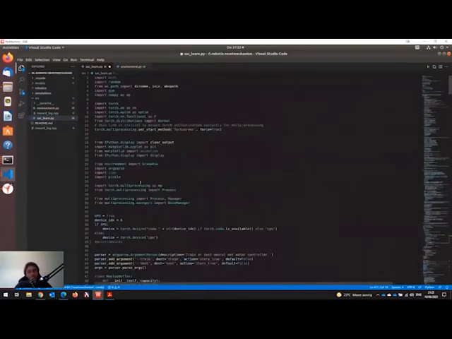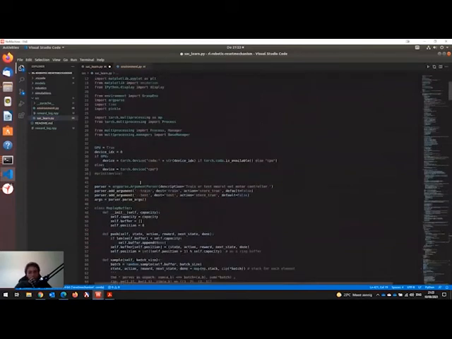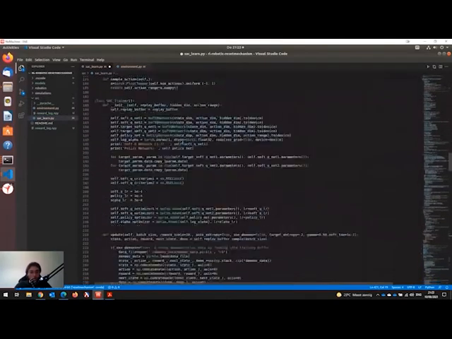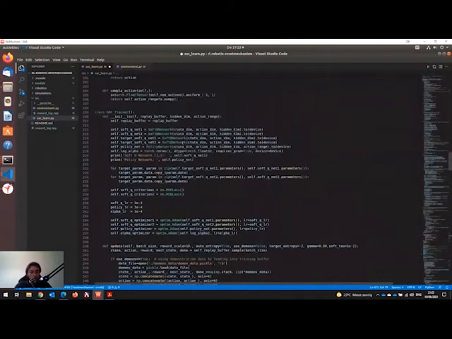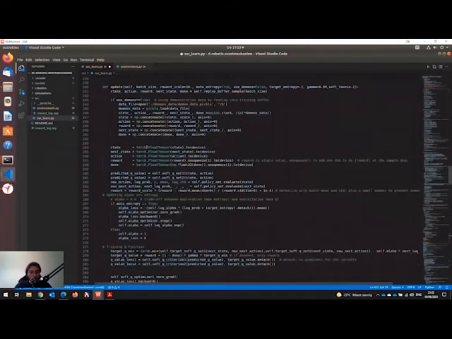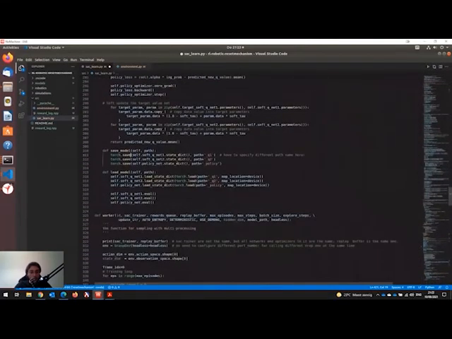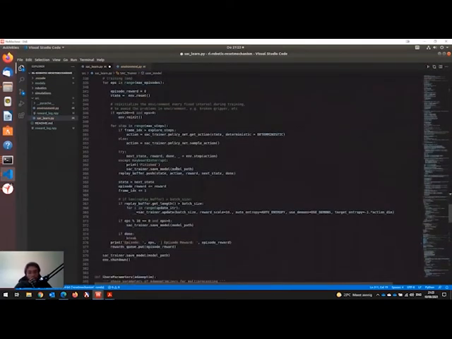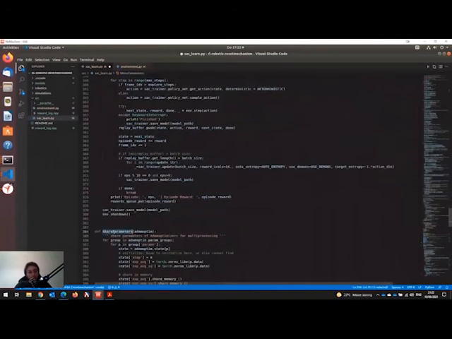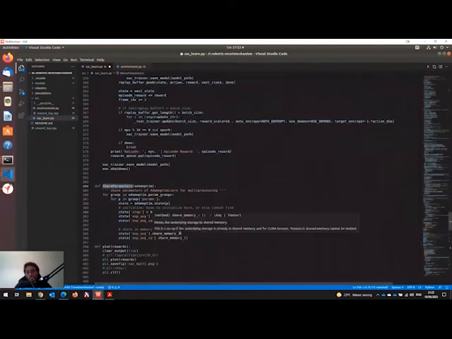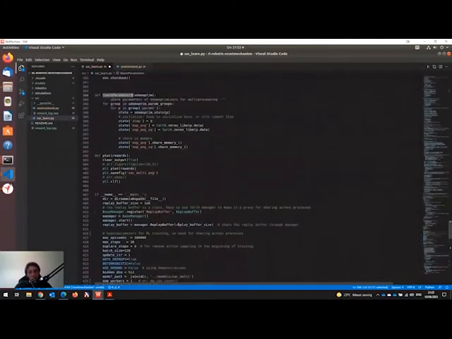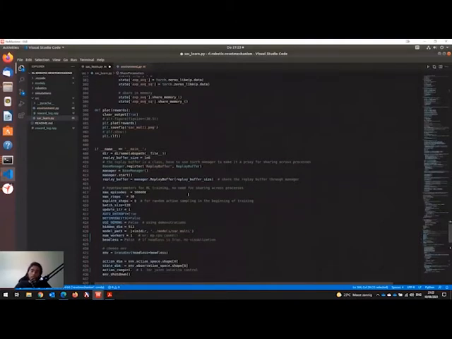SAC algorithm. I'm not going to go through the SAC algorithm because that's not the purpose of this project. But I will tell you where everything is. So this is the SAC trainer, and it saves the model basically. And then we have the worker, which enables us to have multiple workers that can share the network parameters while being trained. So that will speed up the process, if you have a good GPU. If you don't, you're screwed.